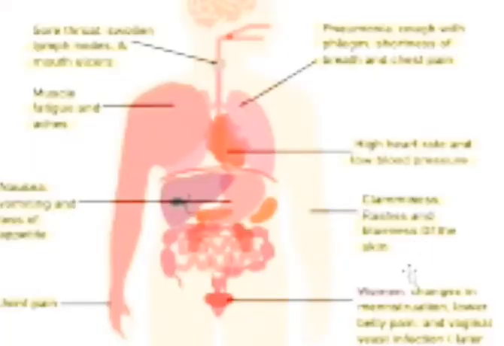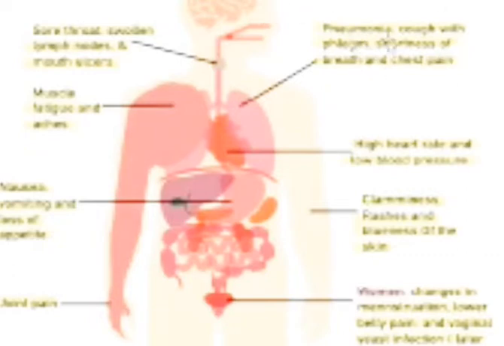Okay, next we are going to move on to the early symptoms of HIV. So what are the symptoms of HIV? First one, when you look at this, fever and chills, then sore throat, swollen lymph nodes and mouth ulcers. Next is muscle fatigue and aches. And here you see nausea, vomiting and loss of appetite, and then joint pain. And here headaches and mood swings will be there.